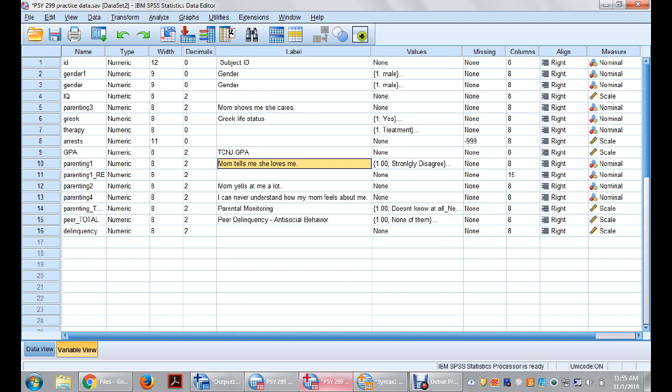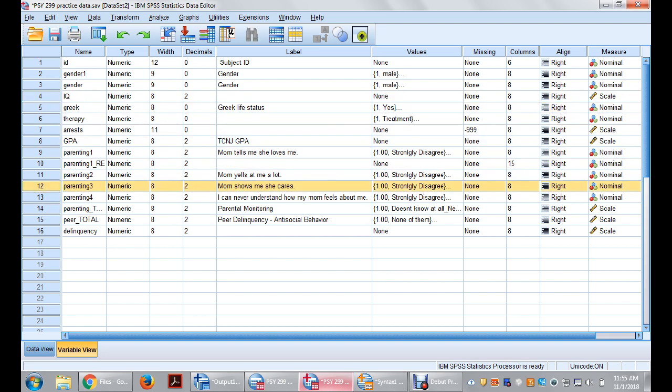But if I go to parenting 2, and let's say it's using the same variable labels, I'm going to copy these here and here, and here. Oh, you can't do that. Copy, paste, copy, paste. I'm going to bring number 3 back so we're all together.